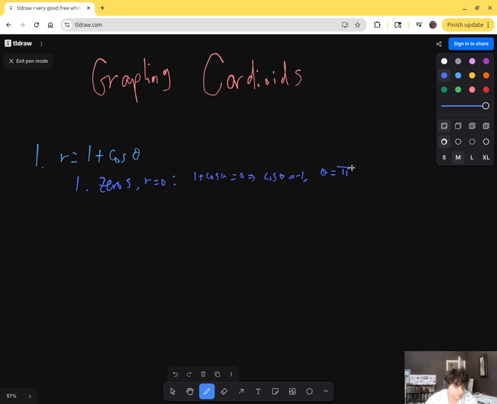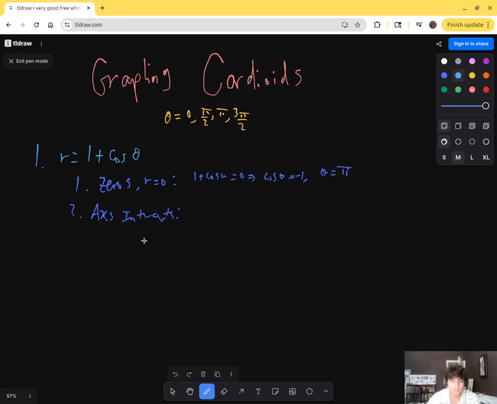Okay, so now the last step is axis intercepts. So now let's evaluate r at these values that we have up here. Let me write these down. Theta equals 0, pi over 2, pi, and then 3 pi over 2. Evaluate these 4 values for each function, and this basically gives you the answer.